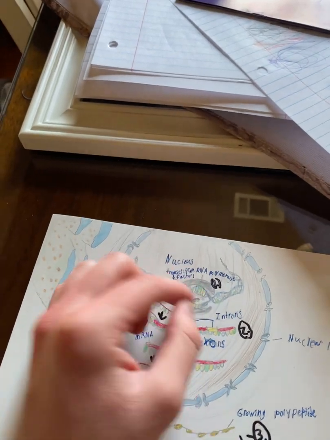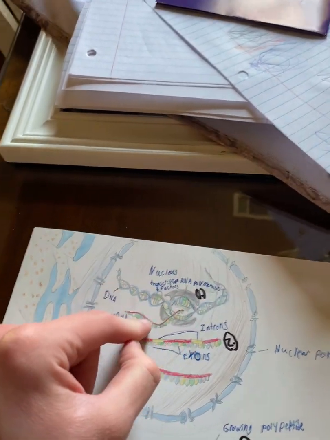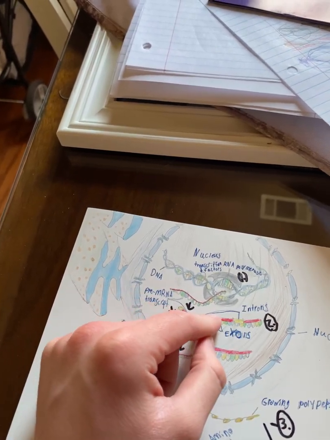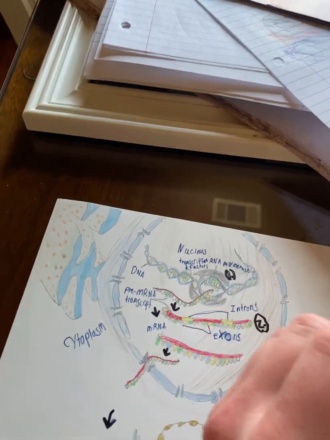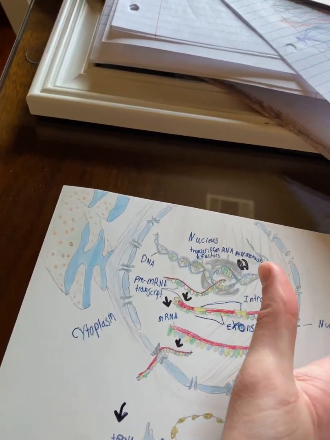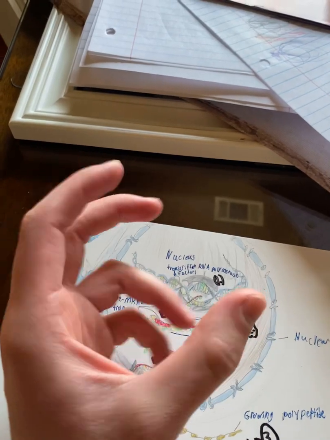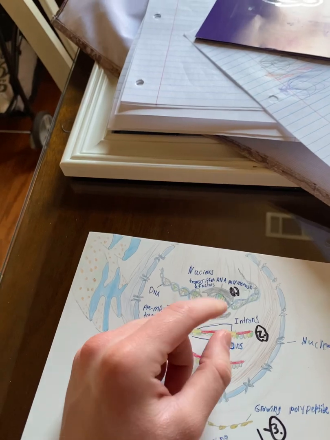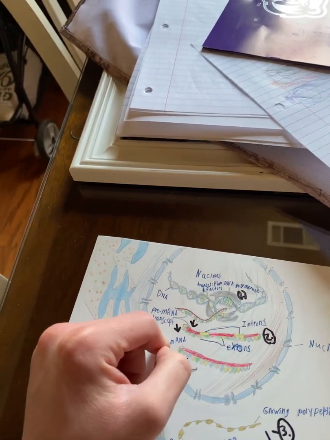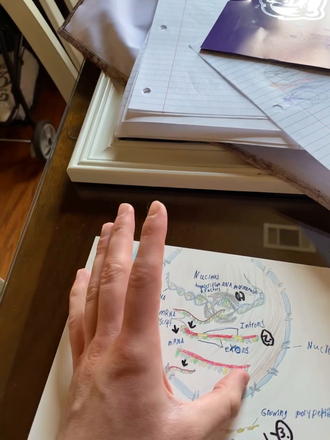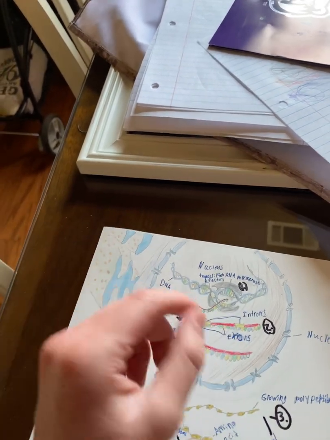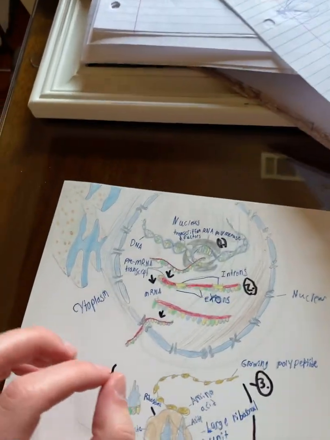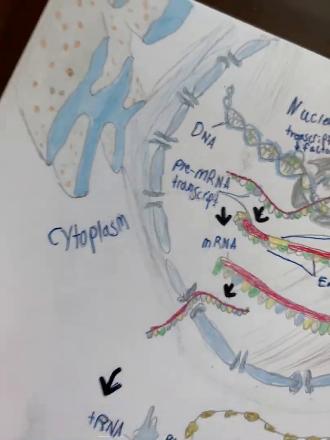And so what this polymerase does is it starts making the copy. And what we get is a pre-mRNA, which has all these little introns and exons. Introns are basically things you don't really need for this whole protein process. I mean, it's still useful information, but it's not what's needed. Exons are what you need. And so the cell makes this happen. It gives you only the exons, and then when that's completed, the process goes out of these nuclear pores. They look kind of weird, not gonna lie.